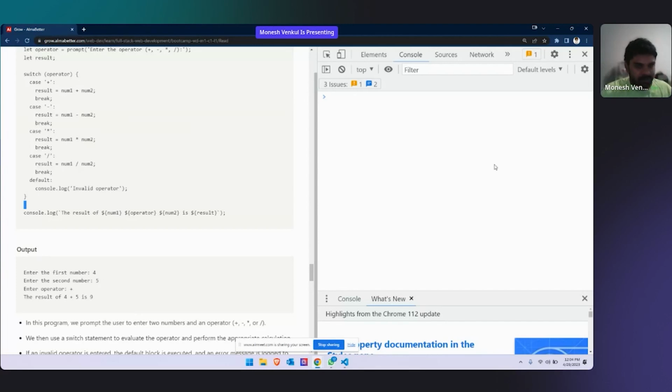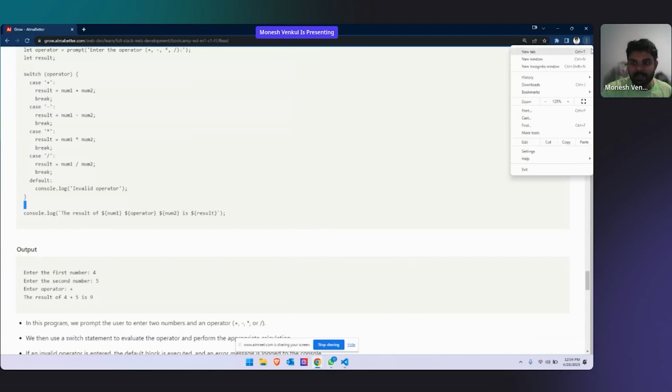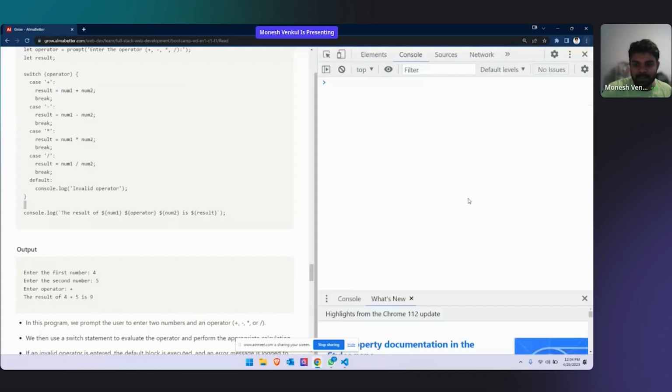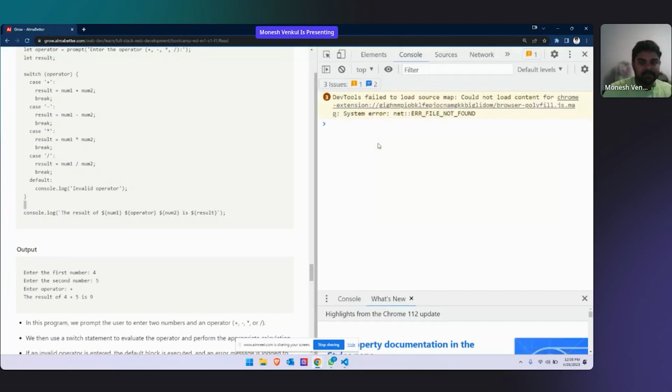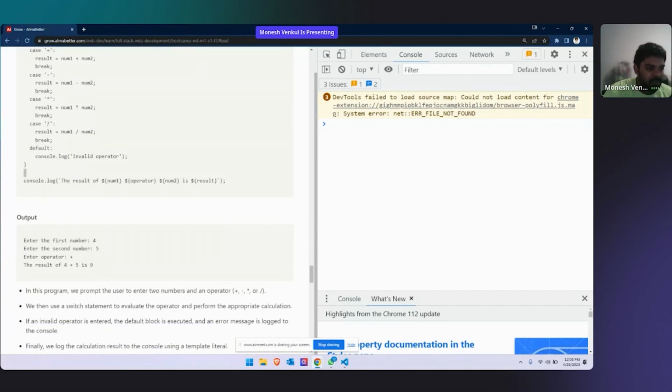Or else, a really simple one, go to these three dots, click on more tools, go to developer tools. Or still simpler, click on Control Shift I. That also works. I was habituated to F12. So yeah, you can work on this.